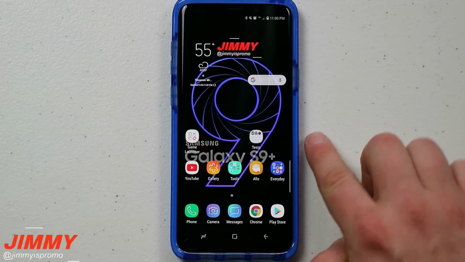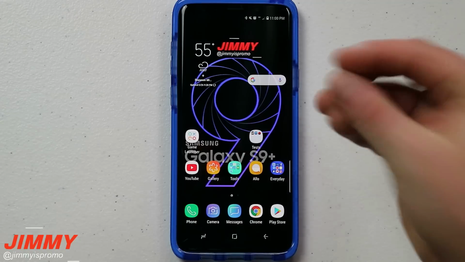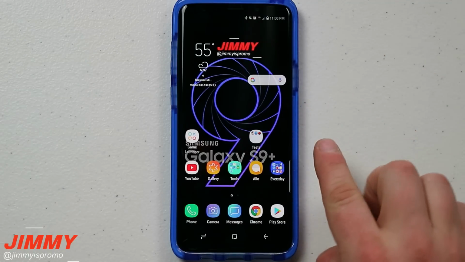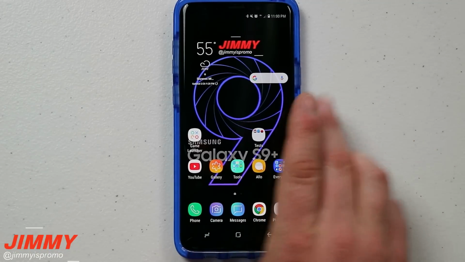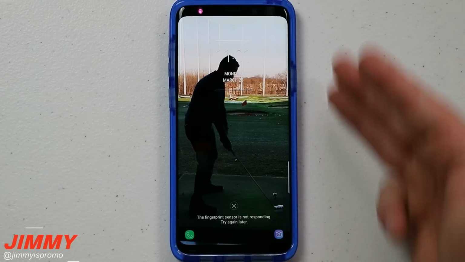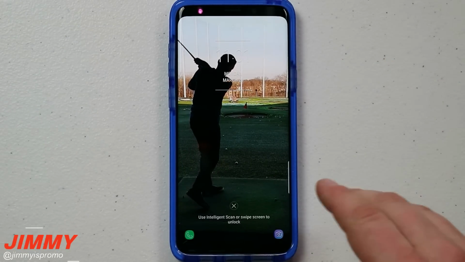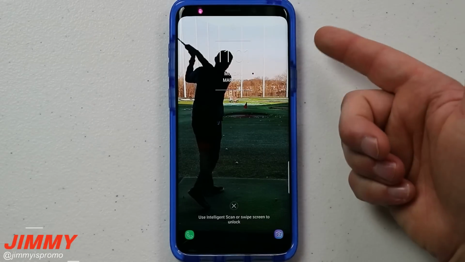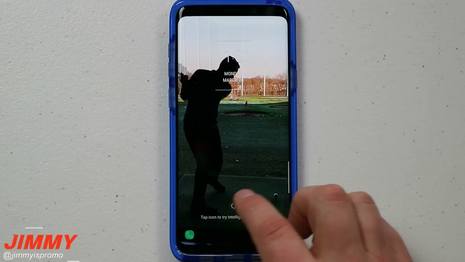Now, usually when it comes to wallpapers, I highly suggest never using any type of movement of background or any type of video as your wallpaper, because a lot of times when you are in your phone and it's unlocked, this is where it's going to drain your battery life. But when it comes to your lock screen, you're not really in your lock screen so often. A lot of times if you are looking at your lock screen, it's going to unlock extremely fast, or it'll usually time out within 10 seconds. So it's not really killing the battery life of your device.